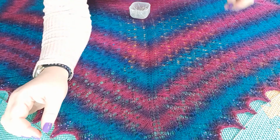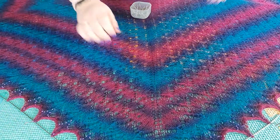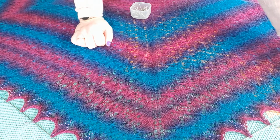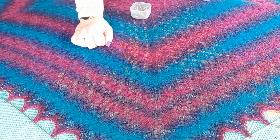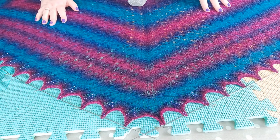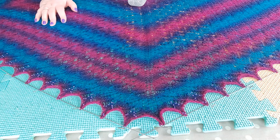I've never actually had the yarn break when I'm blocking something that's brand new. It has sometimes happened when I'm blocking something that's a few years old, where the yarn's weakened a bit. Now I don't put a pin in every single one of these points. I do every other one usually. Because this yarn is quite bright, it's kind of doing funny things to the light on my camera.